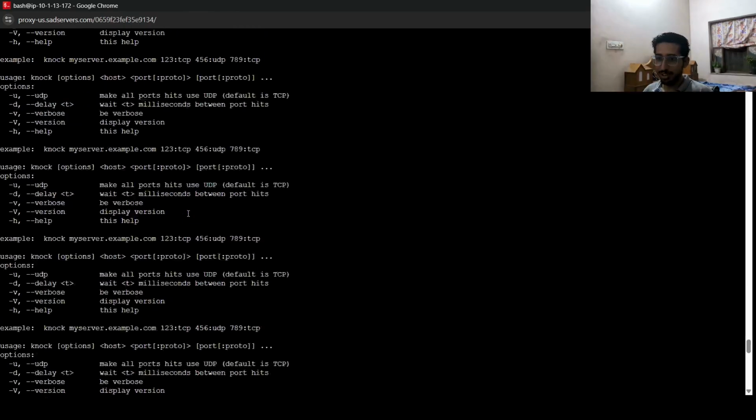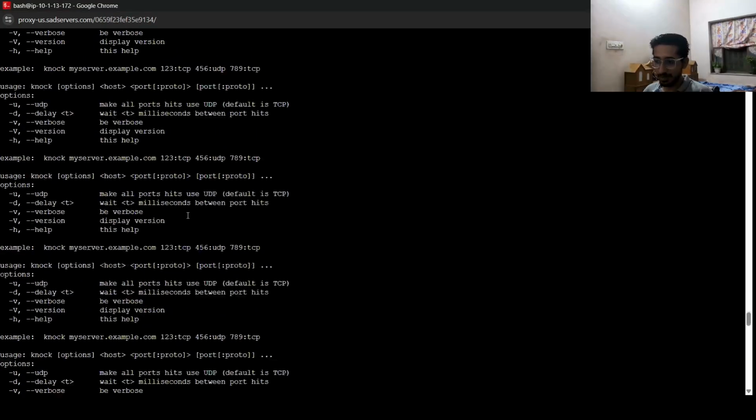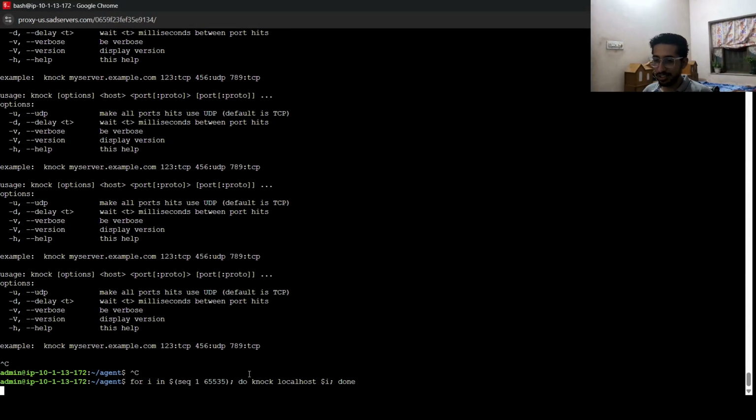Earlier, it was running in the loop, but when we were running this particular command, that is do knock $i, we were using the wrong syntax. So it was hitting a single wrong syntax command every time, and it was throwing this particular issue. Let us wait and see if this hack will work for us or not.